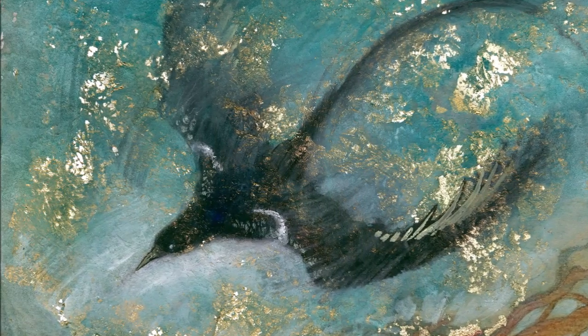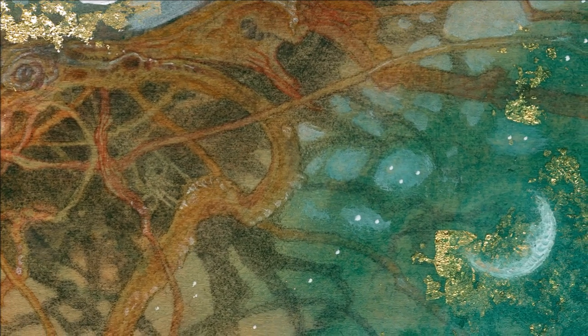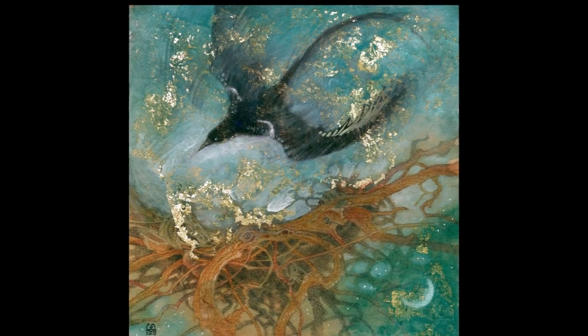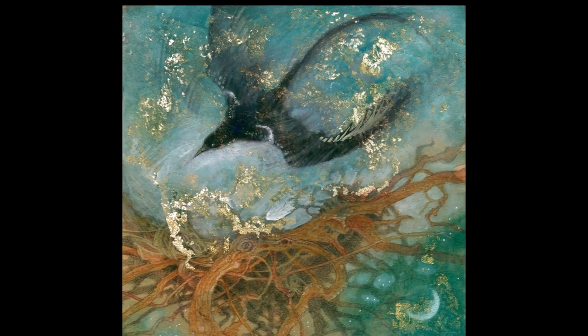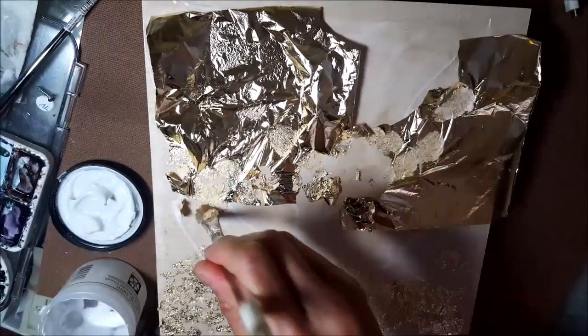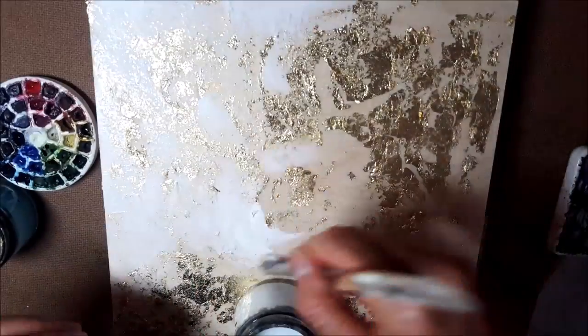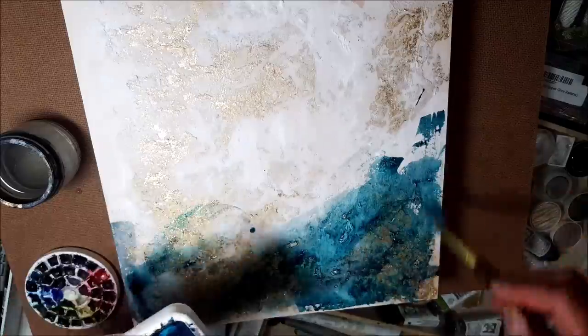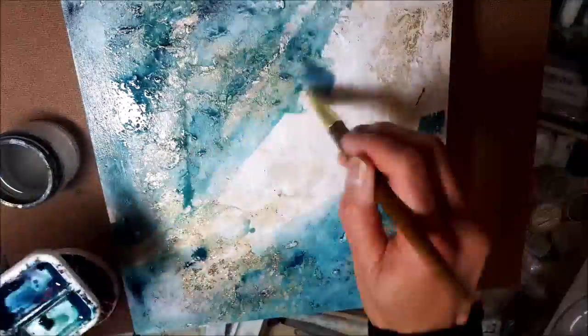Darkening the magpie some more, just keep adding more layers of darker blue-black tones there to really pull out the richness of the color. But you can see how I really worked with what I already had on this surface. You know, sort of a repurposing of an existing painting and turning it into something that I like a whole lot better.